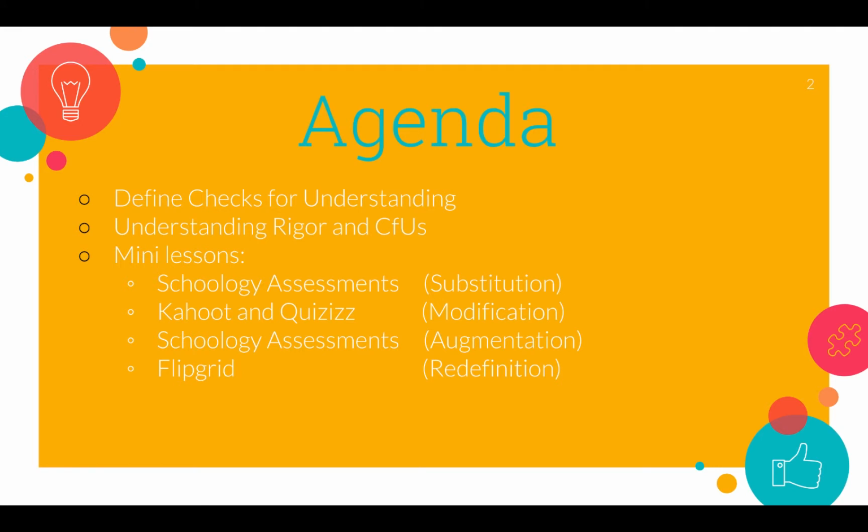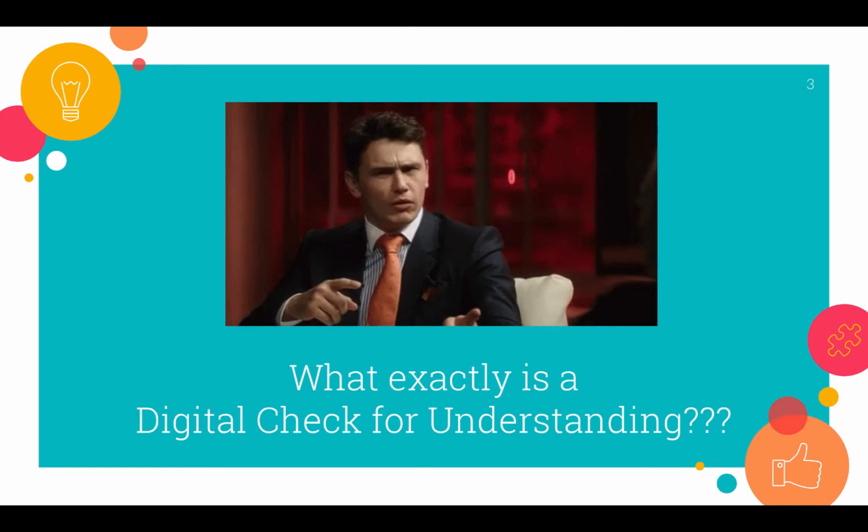First is going to be the substitution level of our SAMR model, and that is using Schoology assessments. Then we're going to get to modification with Kahoot and quizzes. I'm going to give you guys the option to do quizzes, as a lot of you already know Kahoot or seen Kahoot. Then we're going to get into augmentation using Schoology assessments. So this is going to be the higher level, the more rigorous, challenging ideas in assessments. And then last one, we're going to do a big redefinition using Flipgrid. And I think you guys are really going to love that Flipgrid. It'll be challenging, but I think you guys are up for it. It'll be rigorous for you, which will be great.